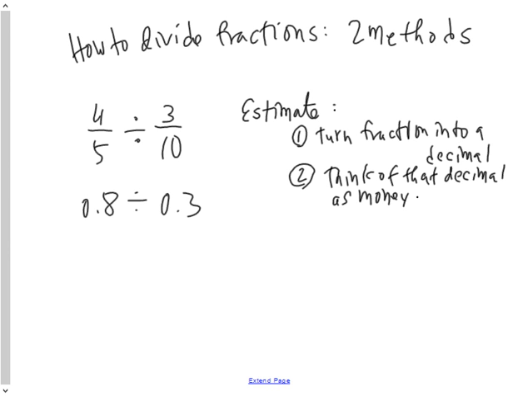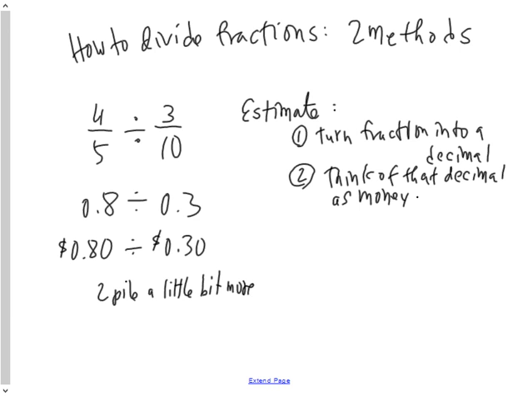So that's the first thing, changing the fraction into a decimal. And the second part says think of it as money. So the first part is how much money you have. I have 80 cents. And I have to divide that 80 cents into piles of 30 cents. How many piles can I make? Well, I can make 2 piles and a little bit left over. Or to translate that into a decimal, 2 decimal something. Or as a mixed fraction, 2 and some fraction.